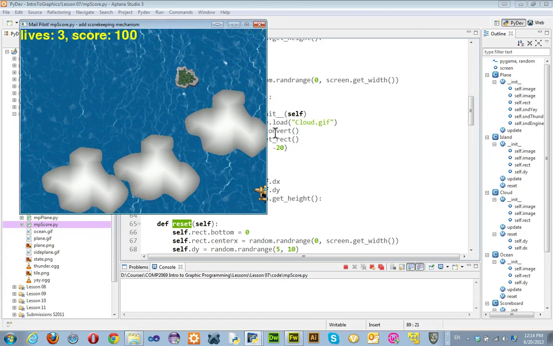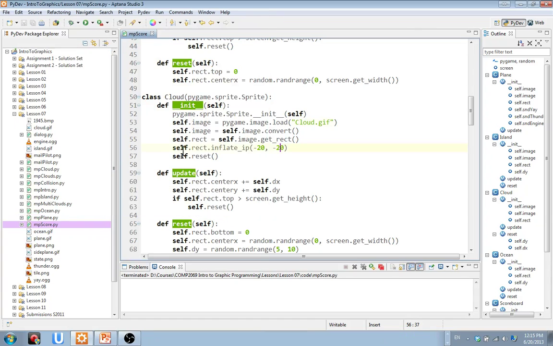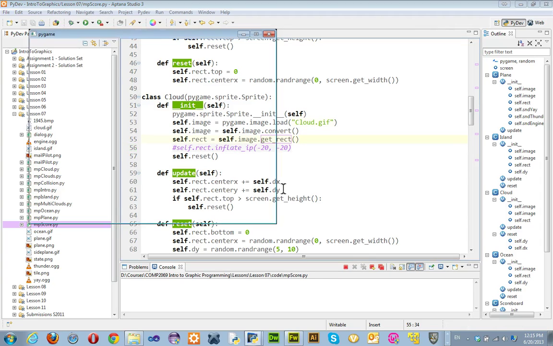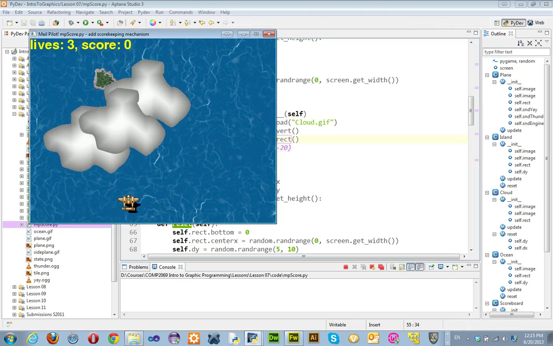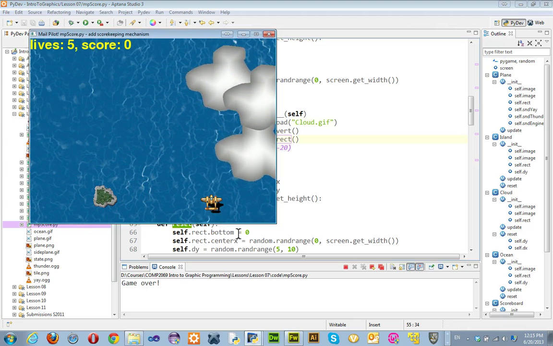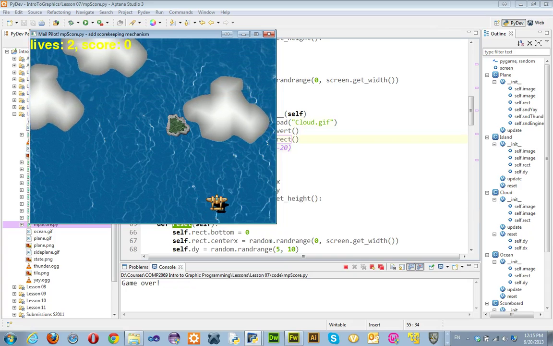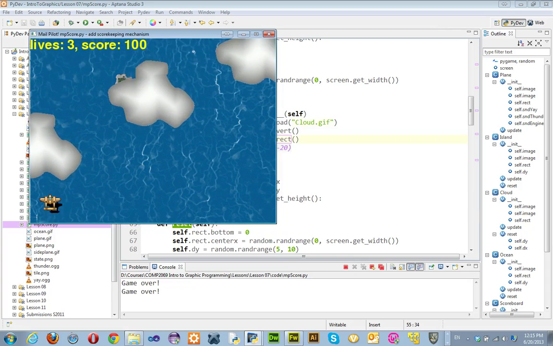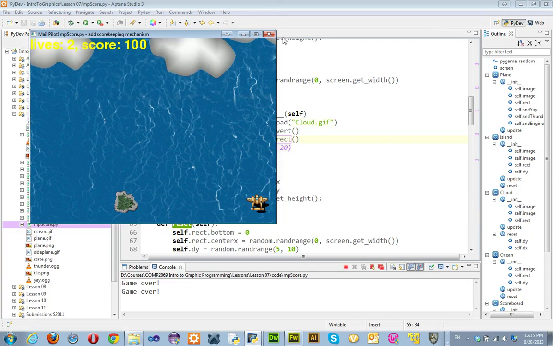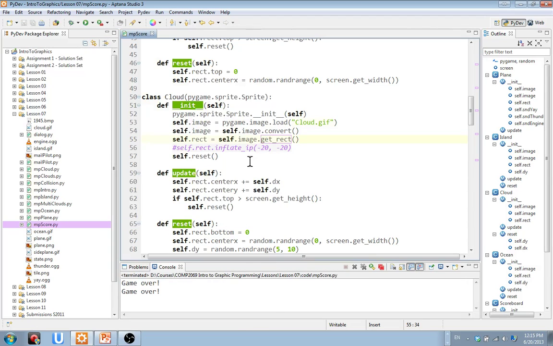If I take away this line here, this is the only change to the cloud class right here, this self.rect.inflate_ip, and I went minus 20, minus 20. Are the clouds any different? They look exactly the same to me. Really no difference. Okay.